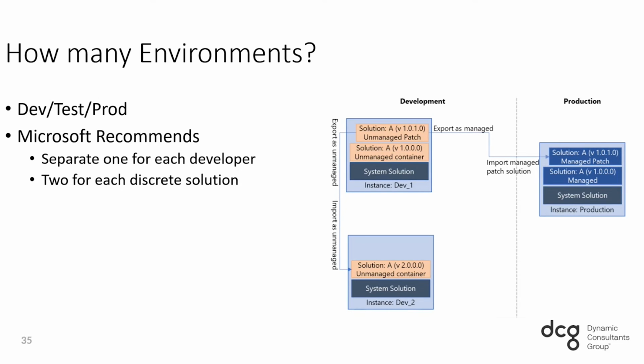Microsoft recommends a separate environment for each developer, two for each solution if you need, right? Like, I don't go that far. I've seen it built out that far in very large projects. But that's a level of complexity I don't think most people want to get into. But really, you should have dev, test, and prod, right?